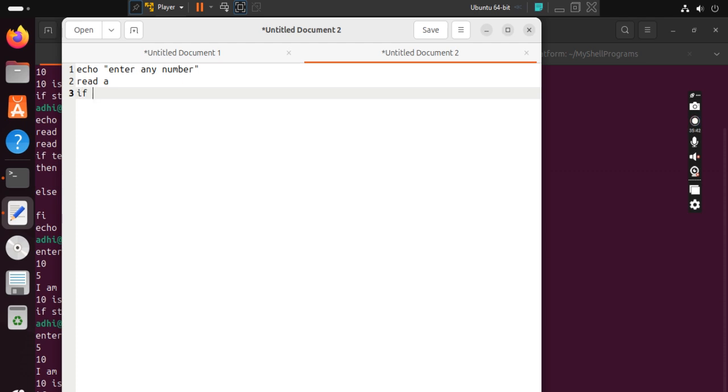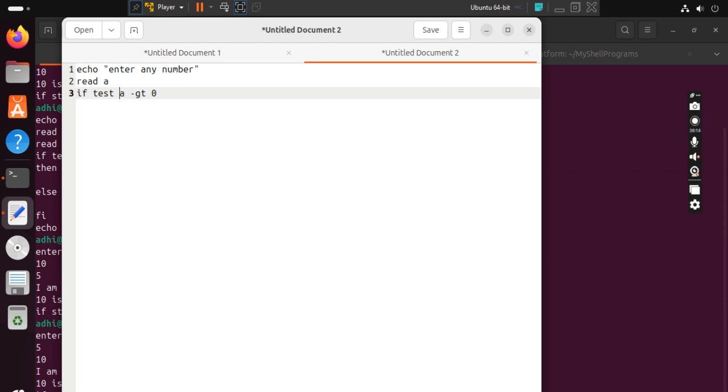So if, you have to write a condition with test. Test $A greater than 0.